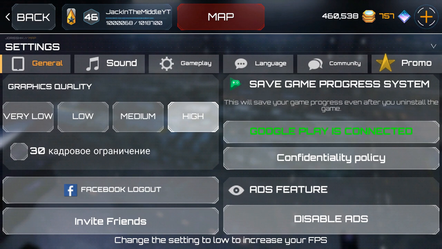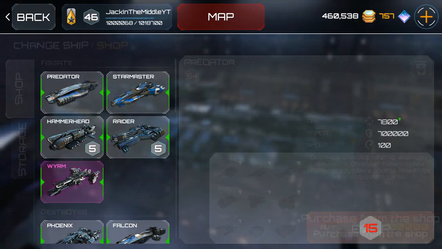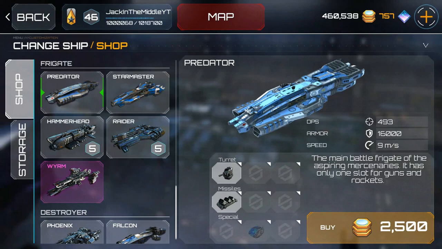But guys, thank you very much for joining me. I'll show you some more. The next thing we're going to look at in the next video is checking out the ships that the game offers. When you start, this Predator here is the one that they start you out with.